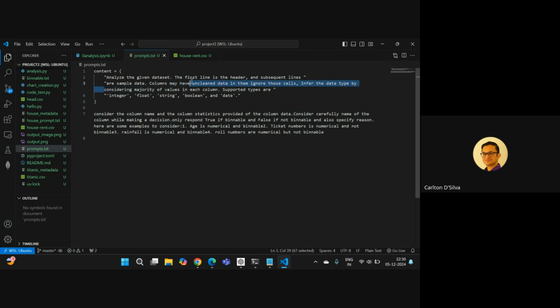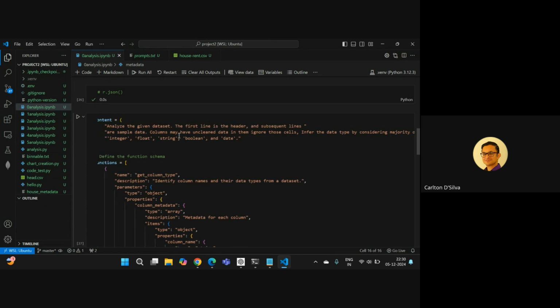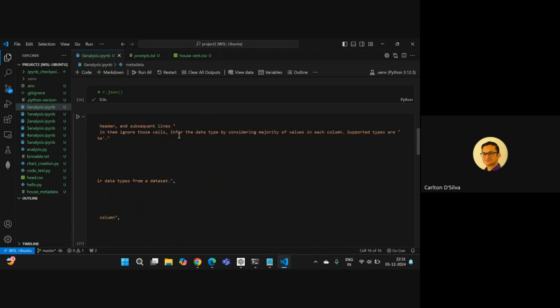So Jivraj, can you make a small change to the prompt so that it doesn't change the data type?